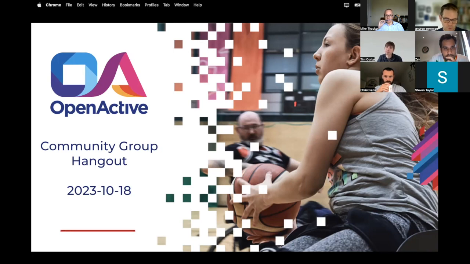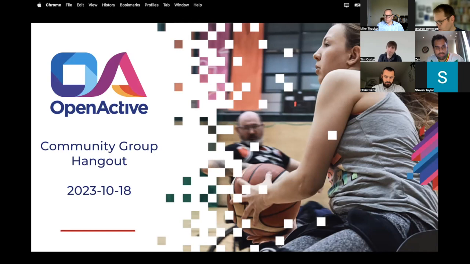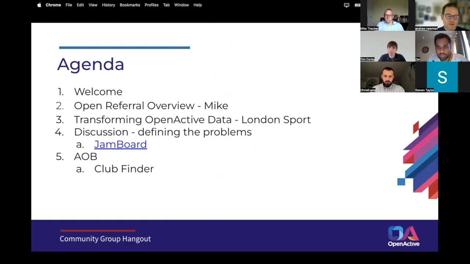The plan broadly is that today we're going to do the context setting — talking about what Open Referral is so people in the OpenActive community have a reasonable level of understanding. I'm going to talk about some work that London Sport have been doing looking at OpenActive and Open Referral, which I think is really interesting and hopefully inspiring. We'll then have a discussion and try to define some problem statements, possibly offline through the collaborative working channels.